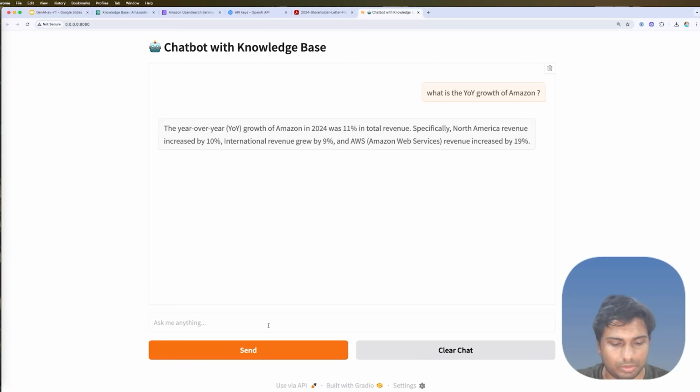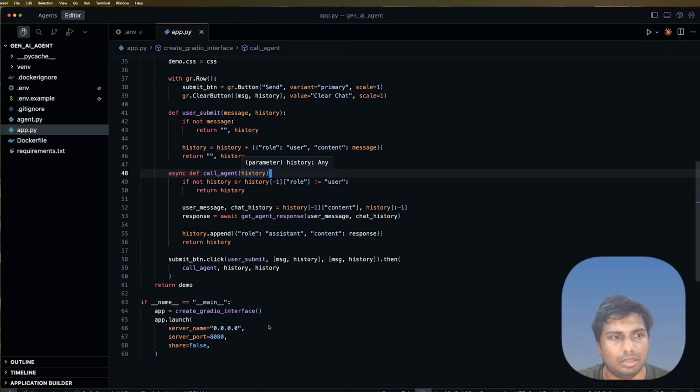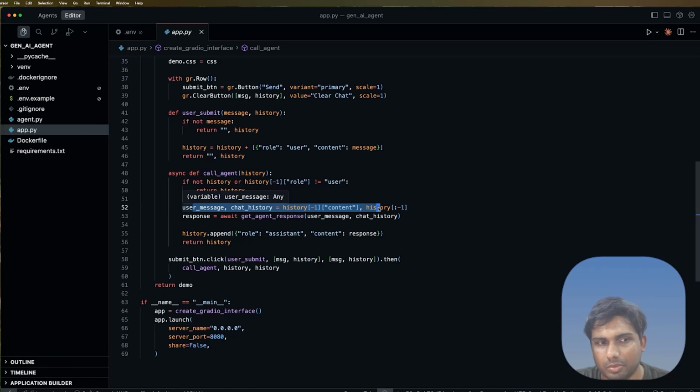When we ask a question over here, that's when the history would be updated with the last message of the user. And then we'll enter into this code section where we will get the user message using the last message of the history because we updated the history up here. So the last message content will give us the user message.